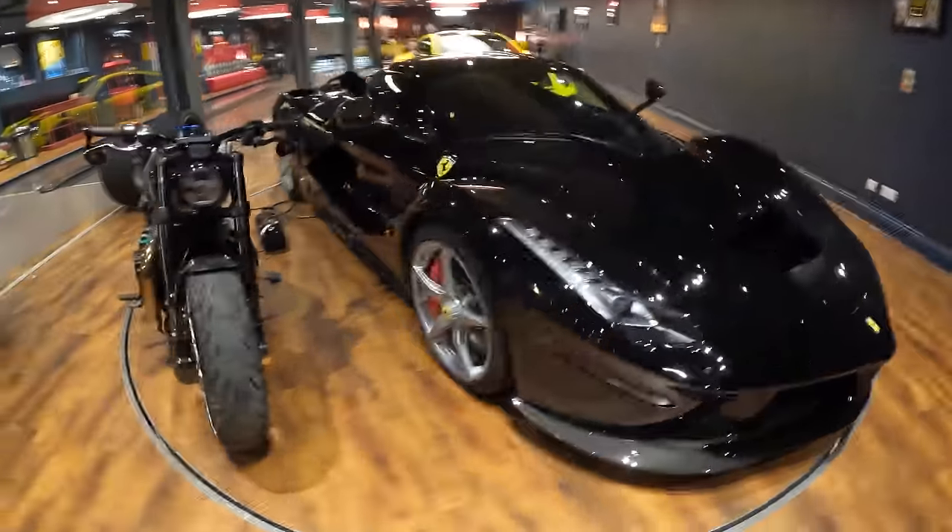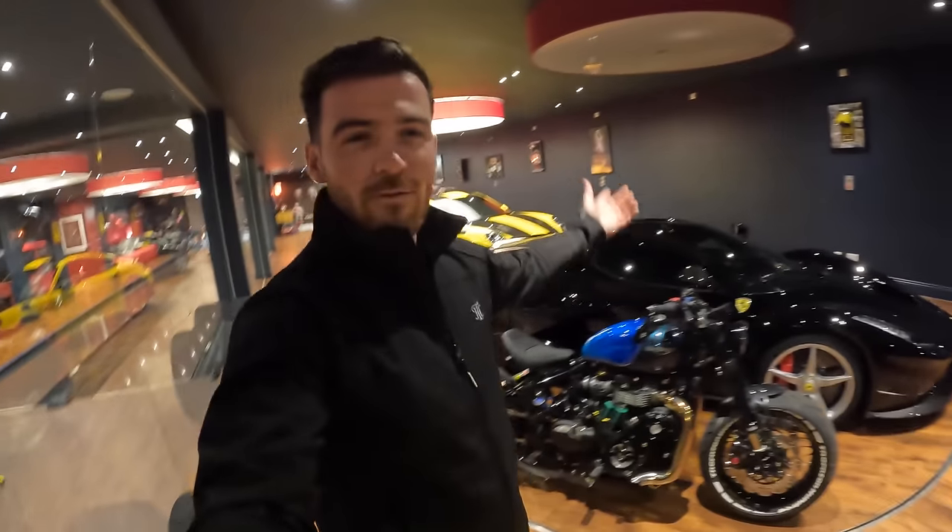Me and this guy who owns the garage are going to have lots of fun together building some more bikes — what a special place for the WFB to come to, and what a home for the photography. The world's fastest bobber is sat next to the LaFerrari — two beasts in their new home together. I can't wait to see that bike getting used properly as it should be, and the customer is really cool. I'm looking forward to working with him in the future.